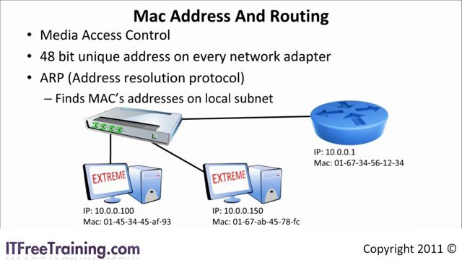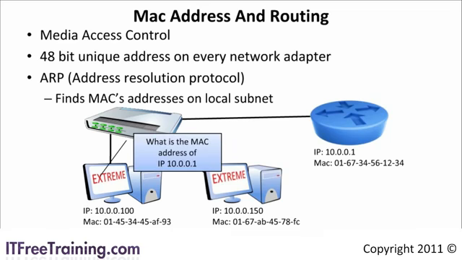If the computer needs to communicate with a computer that is not on the local network, the computer will send the data to the local router. ARP will again be used to obtain the MAC address of the router. The computer will communicate with the router using direct communication. The router will then pass on the traffic using the same process to other routers or directly to the target computer or device. To start using Windows Server 2008 as a router, you need to install it. Let's have a look at how to install the router.